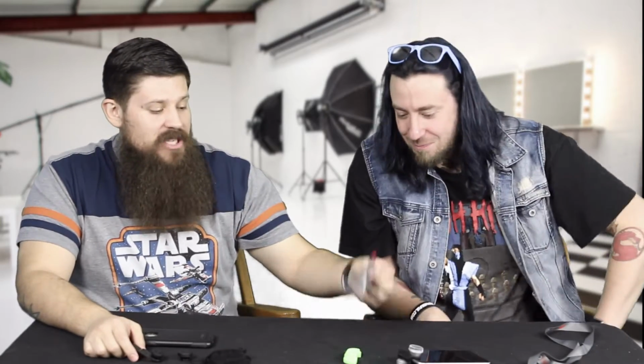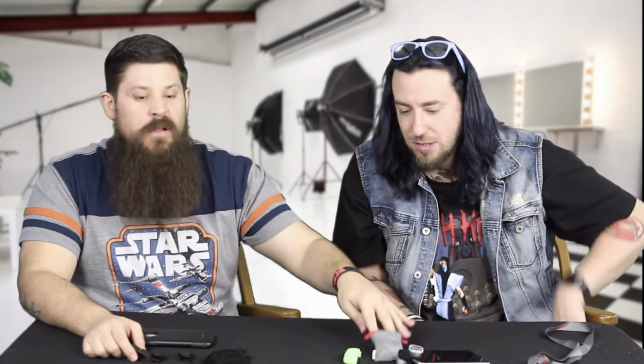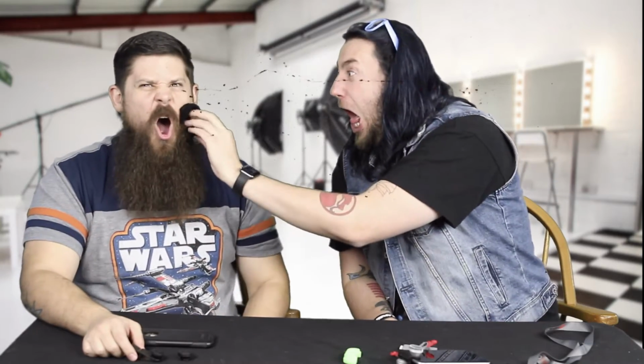Now this one, actually the sack is a benefit. For like you Oakley wearers out there, this looks like it's actually used to clean the lens as well. Yeah, you could. I would never rub this on any camera lens, ever. I wouldn't rub it on anything. No, I would definitely not.